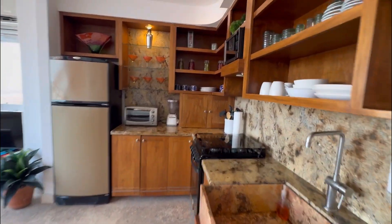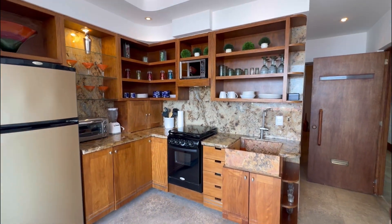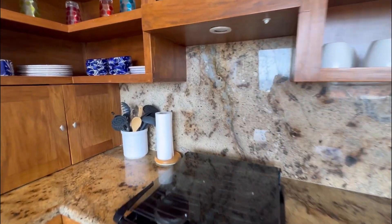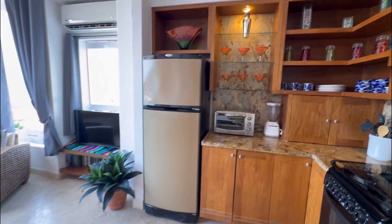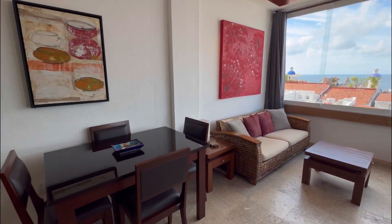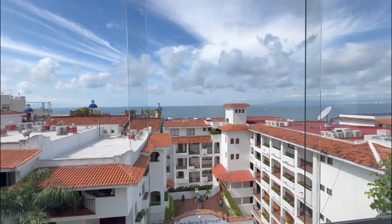As you walk in you will see everything is an open floor plan. You have a nice upgraded kitchen with stone — they've done a really good job. You literally have everything you need. Even though it's a smaller space, they fit an entire stovetop in here. I like how the backsplash is an entire wall of stone. Then you get into the living room, which has complete ocean views.